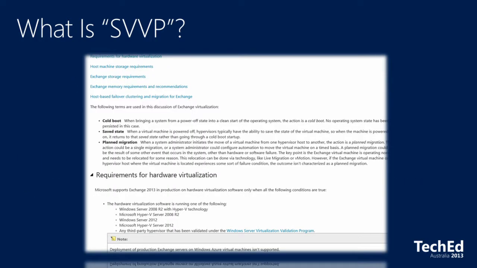which is the Exchange supportability page. So this is put on TechEd. I've got a link in the back of the deck for that to help you find that if you've never seen it before. It is pretty black and white what is and isn't supported, and I certainly encourage you to spend a bit of time and get your head around that, because it will help you in your design processes.